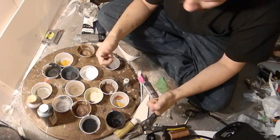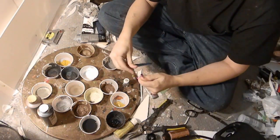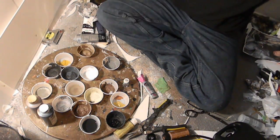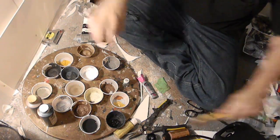So I've got to clean my brushes and clean my area for that stuff. This area is completely destroyed. I've got to clean the whole cosplay room as it is.